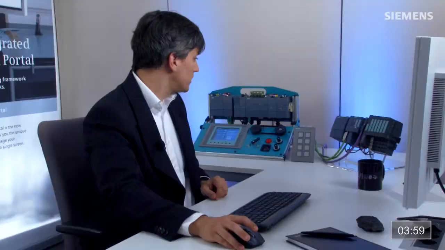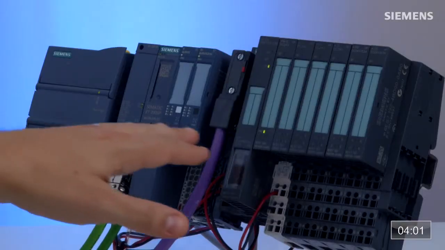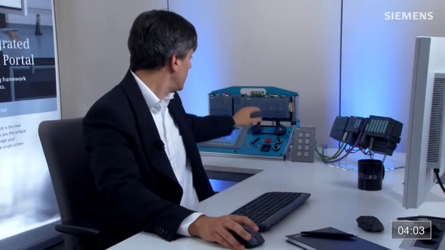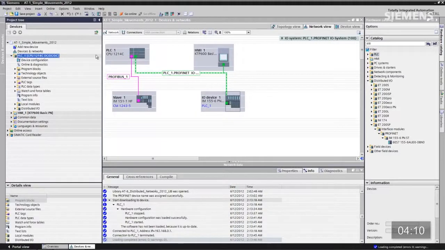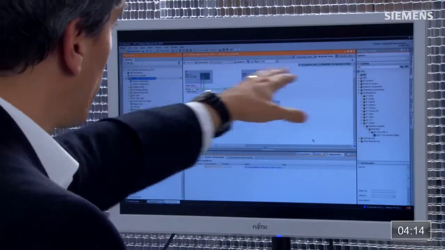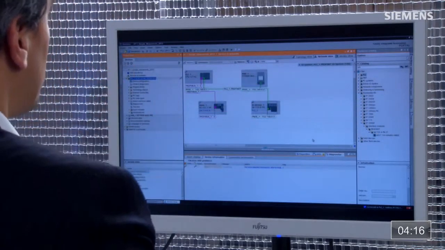I click Finished, and as you can see, we have all green LEDs here on the two different I/O architectures and the main CPU as well. Okay, so let's prove that this system is up and fully functional. If I just give focus to the main CPU and click Go Online, the way you'll know that is we'll have the orange bars across the entire top of the software.